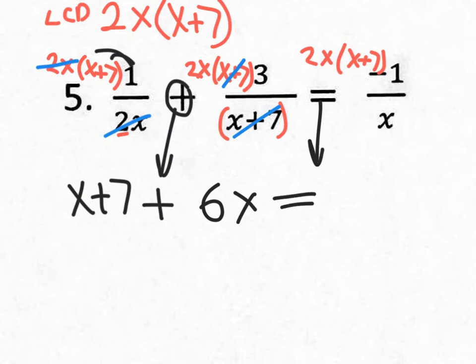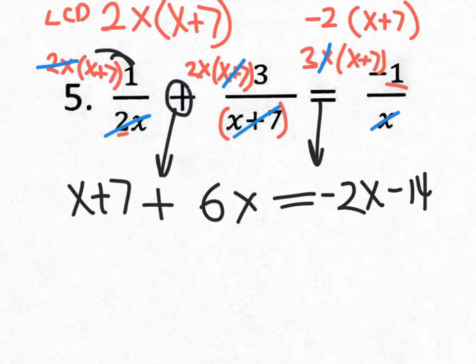And on the final third part over here, the right side of the equation, the x up here cancels with the x down here. So what do we really have left? This is where it gets a little tricky, because we really have a binomial, which is x plus 7, times the number 2, and times the number over here, which is negative 1. So you might as well set up this problem by taking the 2 and the negative 1 and putting them together and making it a negative 2 times the x plus 7. Does that make sense? So what do I really end up with? I end up with a negative 2x minus 14.